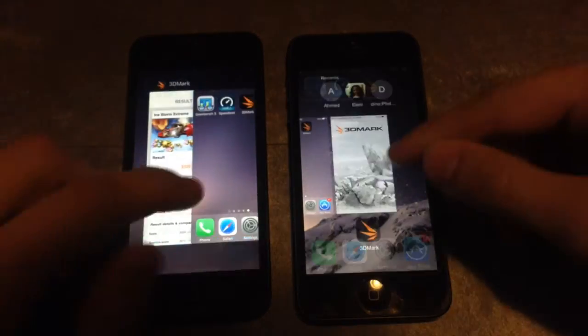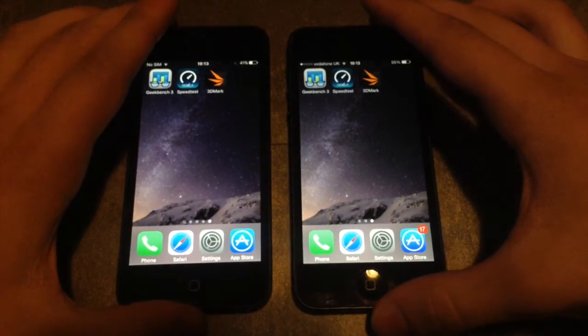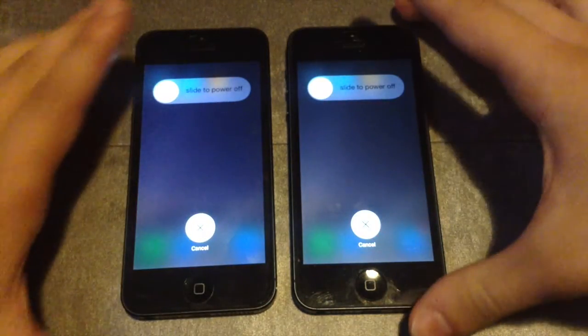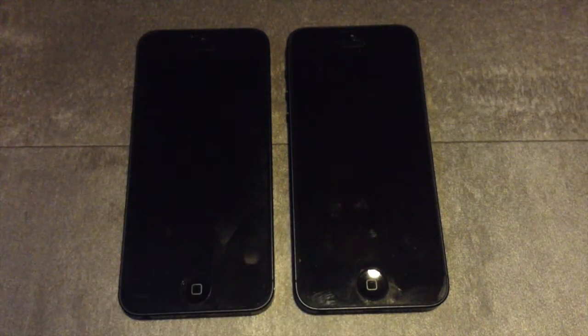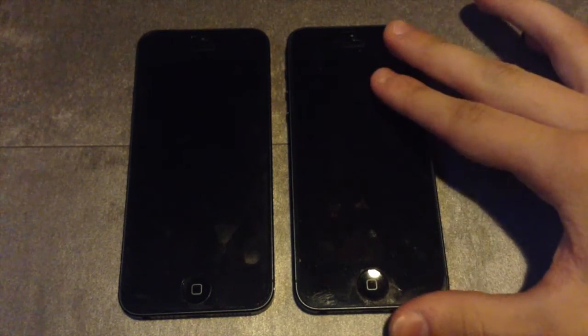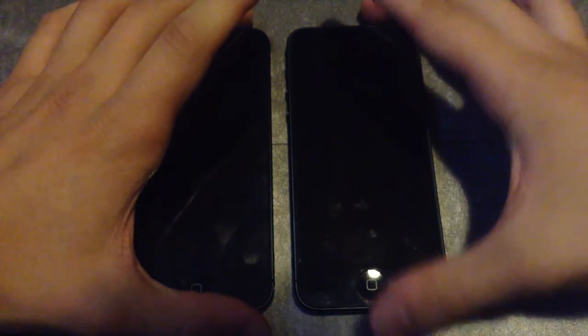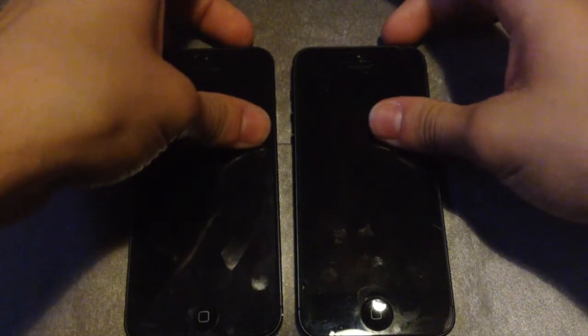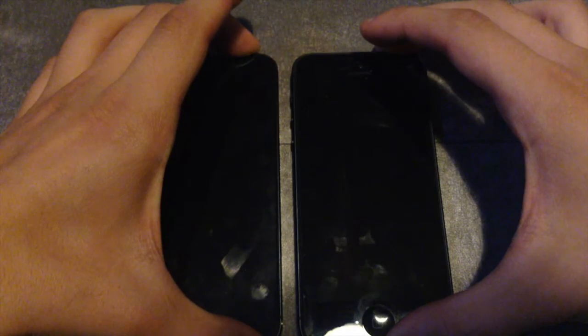Now the last test — we are going to boot. I'll turn off both phones completely by holding down the power button at the same time, then turn them on again. It seems that iOS 9 turned off first, then iOS 8. You can see the loader icon on iOS 8 still turning around. Now iOS 8 has turned completely off. I'm going to hold the power button on both phones at the same time — one, two, three, go.